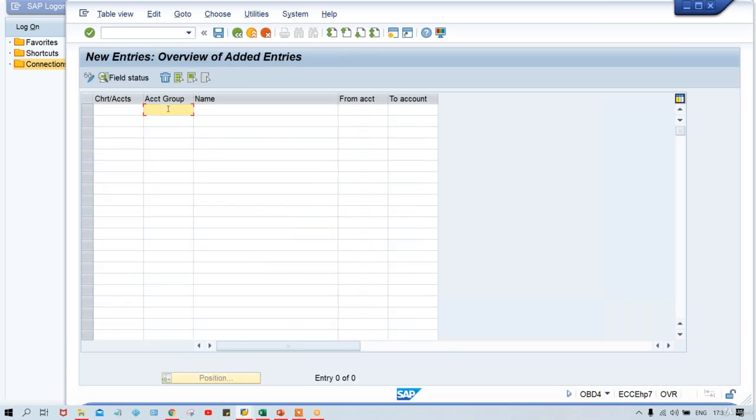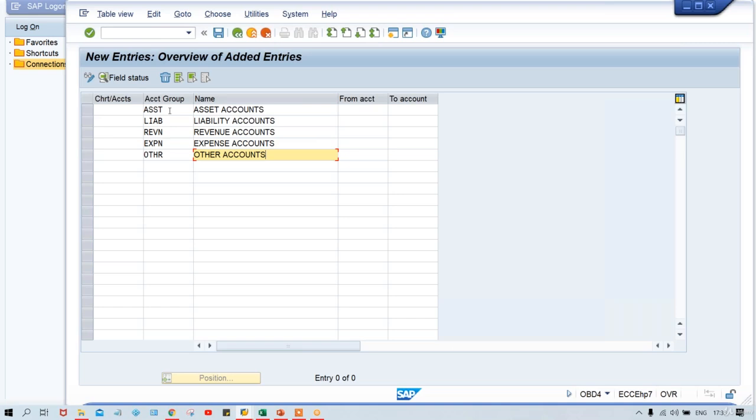And first of all, what I said, asset. So here 4-digit code. Liability, again 4-digit code. Then we are having revenue, a 4-digit code you have to give. Then we are having expenses, a 4-digit code you have to give, and then other, for that also 4-digit code you have to give. Here you can give descriptions. Asset account, then we are having liability accounts, then we are having revenue accounts, and then expenses, and then we are having others. You have to type this manually.